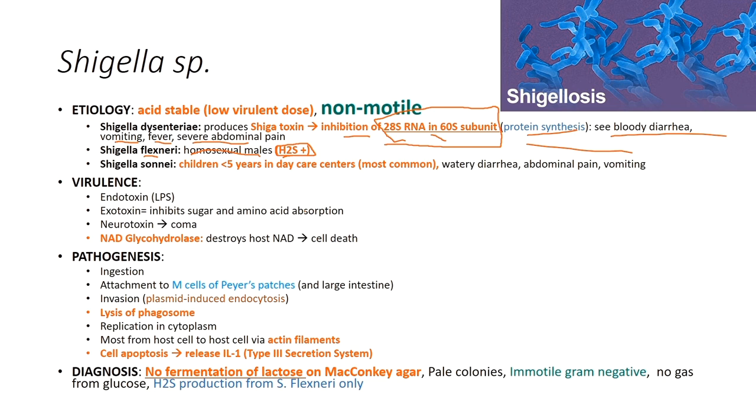So this is watery diarrhea, abdominal pain, possibly bloody, and vomiting. That's going to be in children in daycare. So how do you differentiate? You're like, oh my gosh, I have all these things occurring in daycares. My rotavirus, right? My EPEC in little children or something like that. What am I doing? How do I differentiate these two?